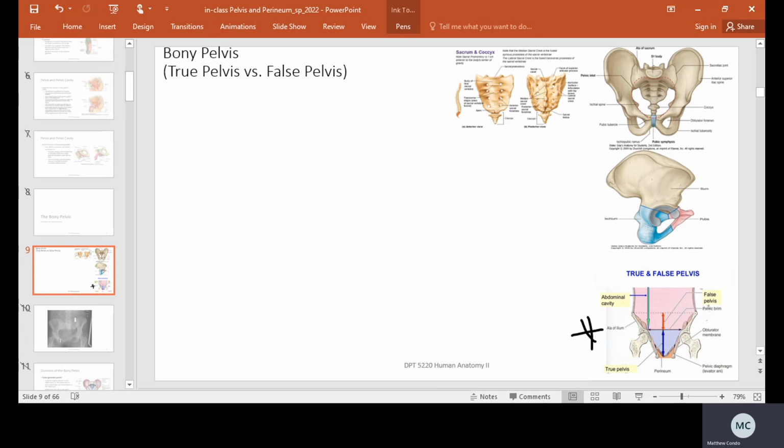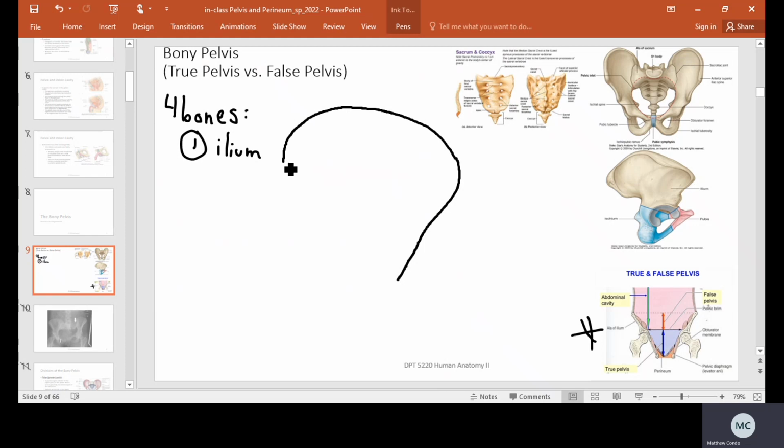All right, so first thing we're going to learn here, you guys probably already read this. I'm basically going to have 4 different bones that make up my pelvis. Number 1 is something called my ilium. The ilium is, for lack of a better term, going to come out here. This is a big honking bone, and it's going to come up and around. There's going to be a big notch in it. So this is my ilium.